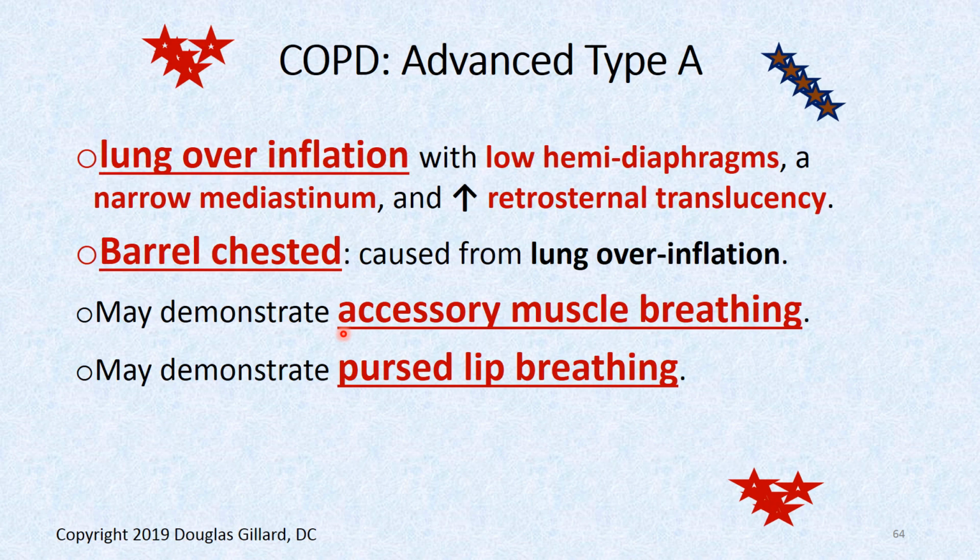In advanced COPD type A, now I added advanced just to make sense of this, right? Because how can they be not having any trouble when they have all these horrible signs? So in advanced COPD, these are the ones from emphysema, in other words, they can have so much destruction of the parenchyma and alveoli that they actually coalesce together. Let me see, do I have my drawing tool? I do. So let's draw a couple of grapes. Here's a couple of alveoli living, and there's their bronchiole there.